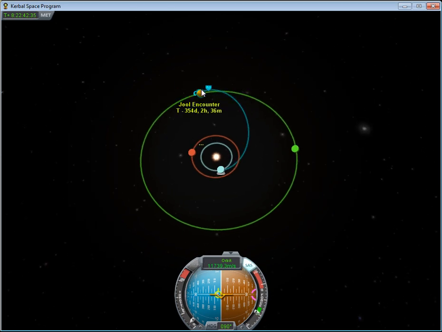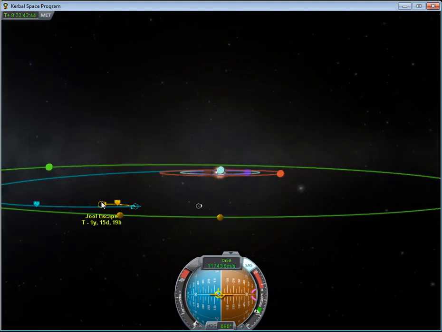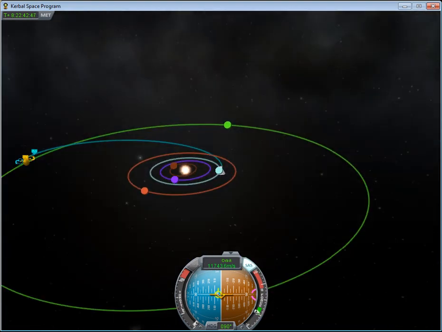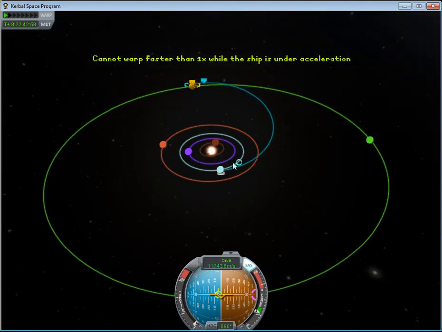Now we're gonna burn a tiny bit more because we want that to be... Actually, that started heading... Okay, so this is... Actually, yeah, we're gonna do those adjustments once we get closer. And if that happens, turn the SAS on and off again. I think that sometimes helps.